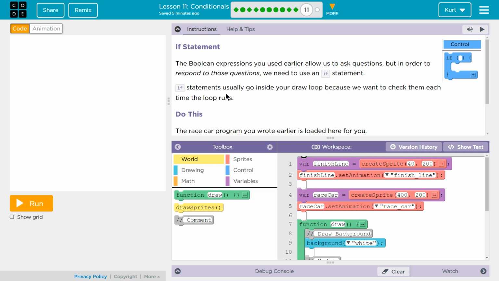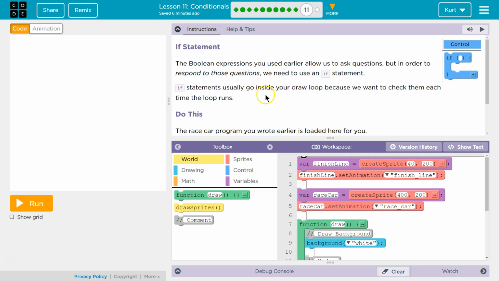I just want to pause. Make sure you read the thing before this, right? Part 10. The if statement is a fundamental part of programming. So if you're not sure if you read the thing before this, go back and read it. It is massively important. If statements are very powerful. You've got to understand them, and they can do unlimited things. I'm nerding out, but make sure you get them.